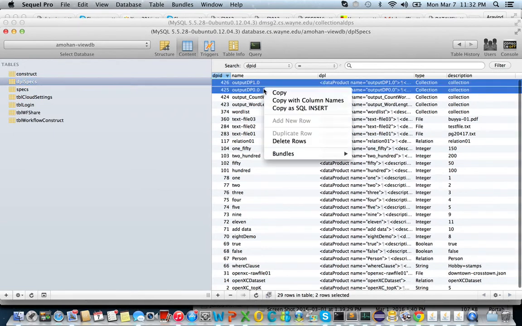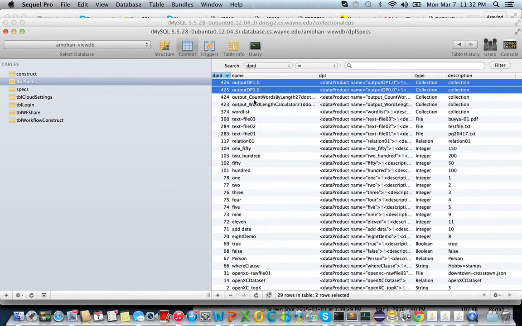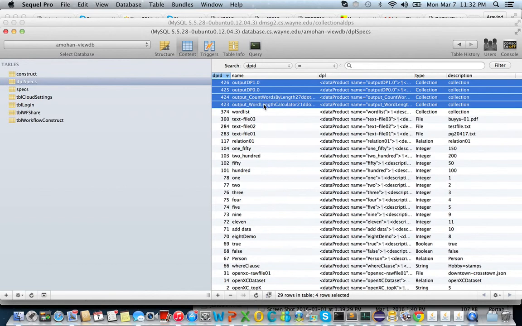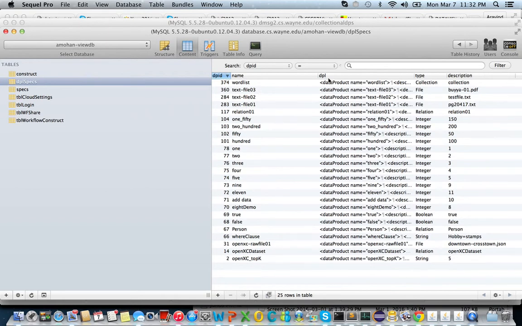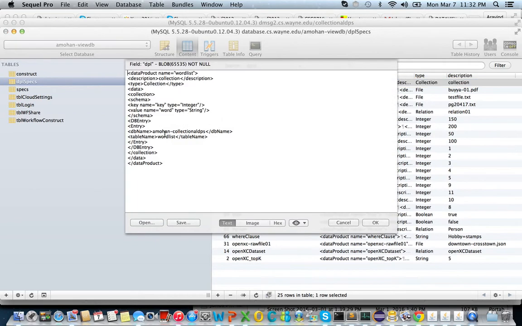Let me go ahead and delete all my previous outputs so we can run the workflow again. So this is the word list collection, right? Let's look at the DPL again. The DPL has the schema definition here.